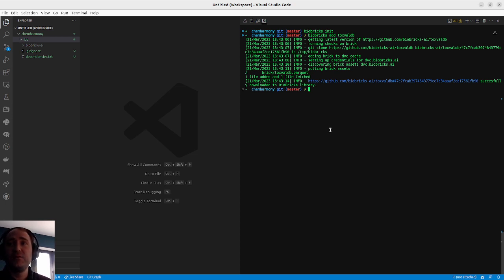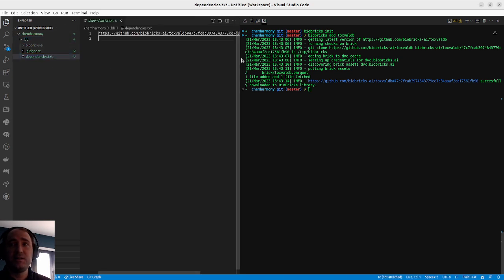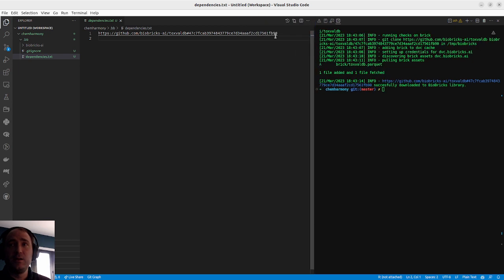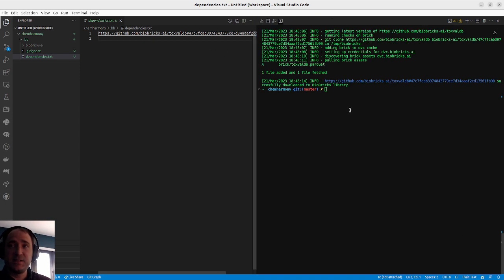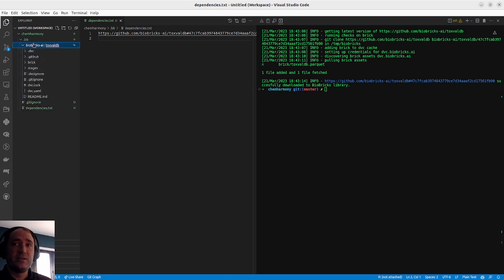And after we've run Bobrix add here, you see that our .bb directory changed a little bit. We have a dependencies.txt now, and all that dependency says is that we have this dependency on a database that has definitions at this Git repository, at this Git hash. So this commit hash, we're pulling the most recent hash. So basically, we just pulled a database, and we installed that database. And then we also get a symlink to an actual copy of that database.